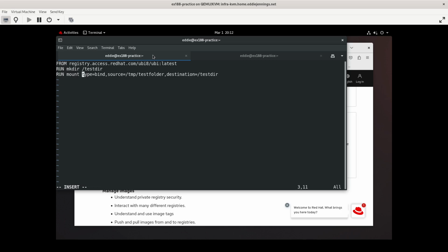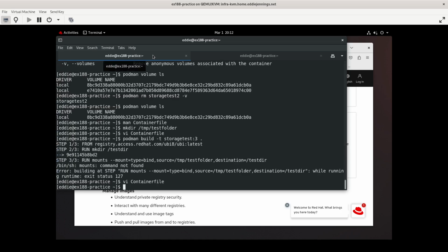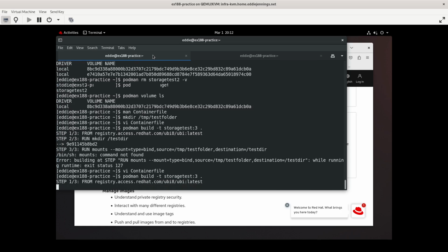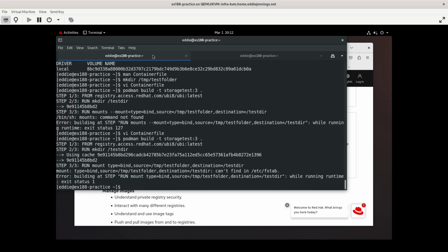But even then, it would be like --. Well, let's see what happens. This is why you have the practice session, right? Try this kind of stuff over and over again just to see what happens. Yeah, exit status 1. I wonder if that's an SELinux thing. I'm not going to pick at this anymore in this video.